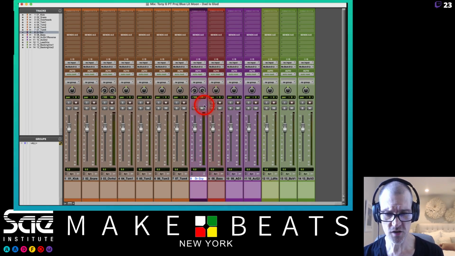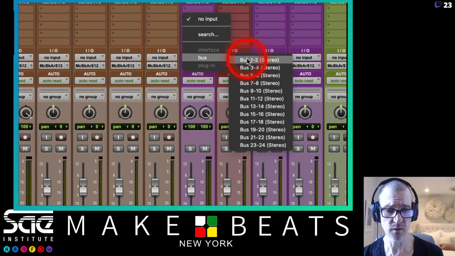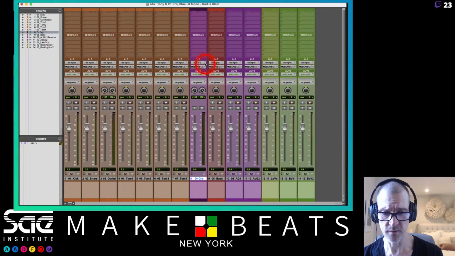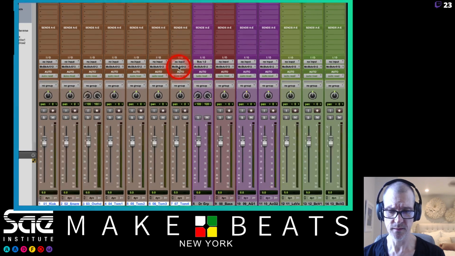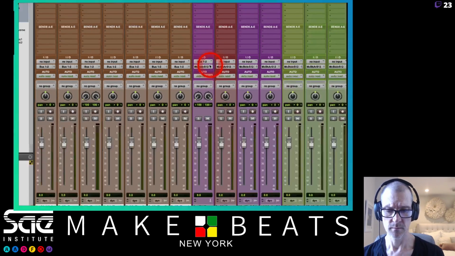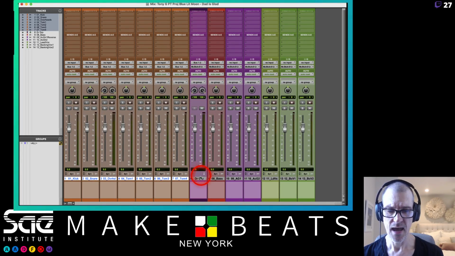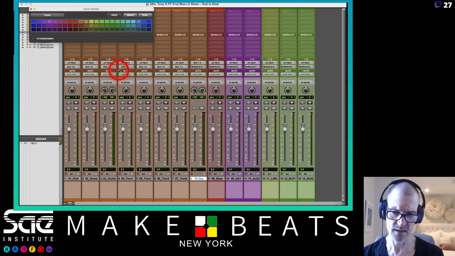It is a stereo aux group, and I'm going to go up here, stereo aux track, and I go here to my bus 1 and 2. Boom, set the input for bus 1 and 2. Down here, all my tracks here, I'm going to set the outputs for these right here to bus 1 and 2. Boom. Make sure we solo safe that, and I'm going to go ahead and change the color on that one so it's basically the same color. Maybe slightly, yeah, I'll make it the same color.